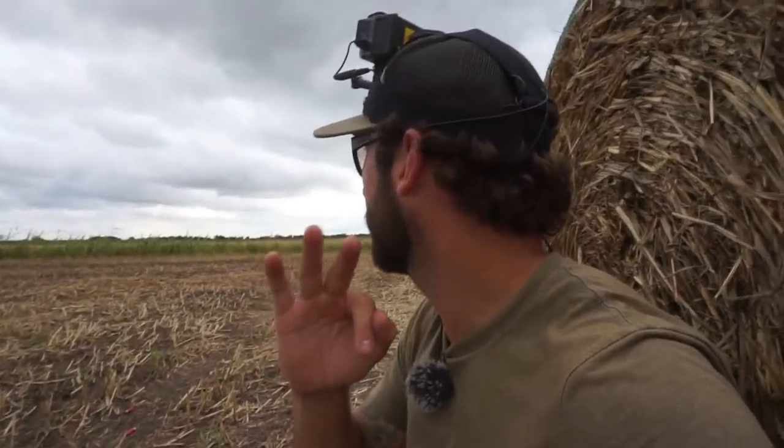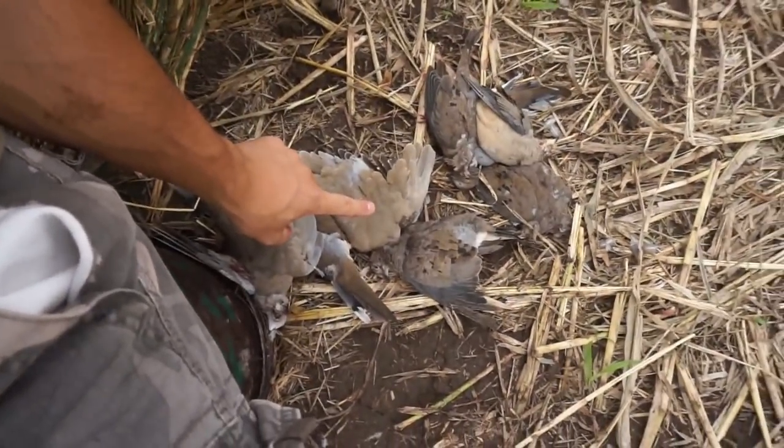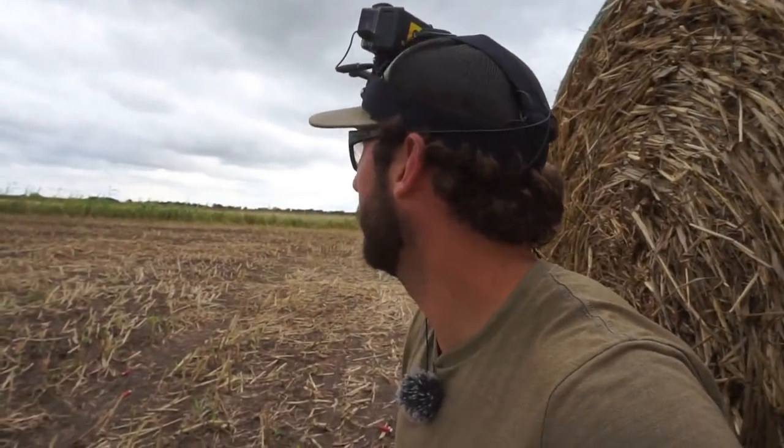We are at 10 birds for the day. Three this morning, seven right now. So we got seven right here. So five more to limit out and we'll be good to go. This is turning into being quite a bit of fun by yourself. This solo hunting, it's so much fun.